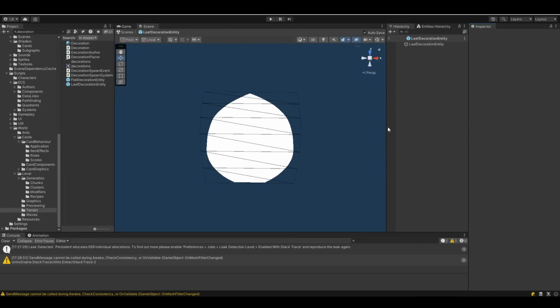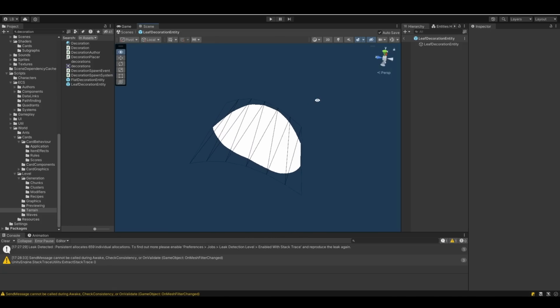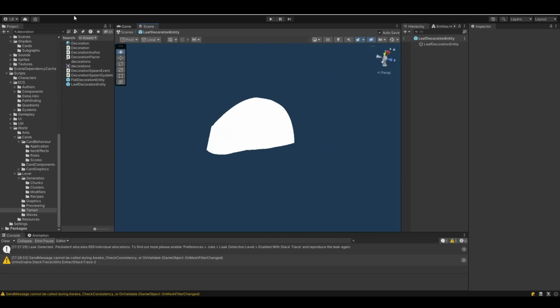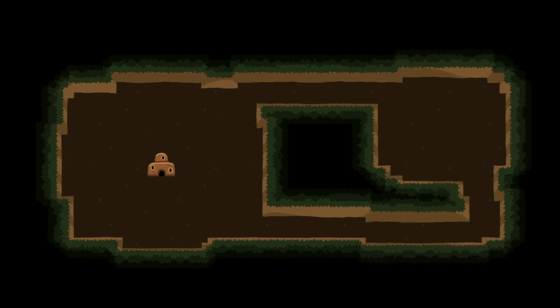So I built this leaf mesh. Normally I am more of a 2D game dev than a 3D dev, but I still busted out my 3D modeling skills here to make the leaf a bit volumetric and bendy. Then I arranged these leaves into circles, creating bushes. Now we've just got to place these bushes around the edges of the level. And this is actually a lot trickier than you might think, but I came up with a solution.